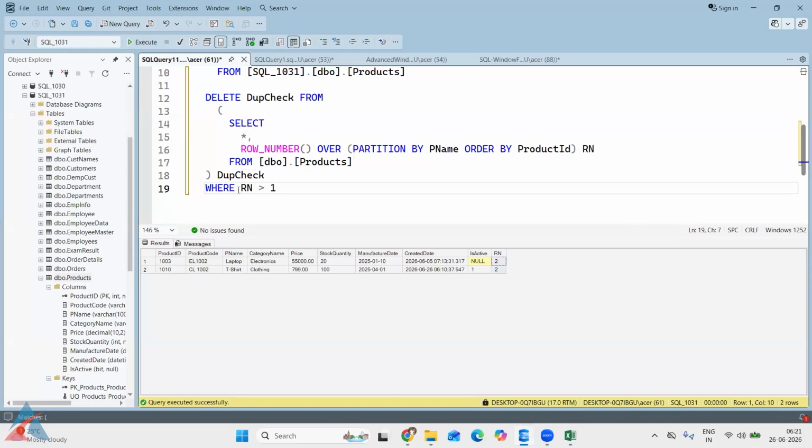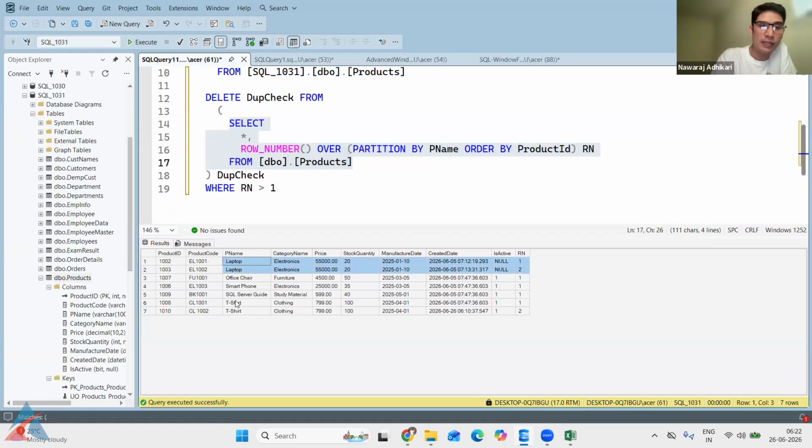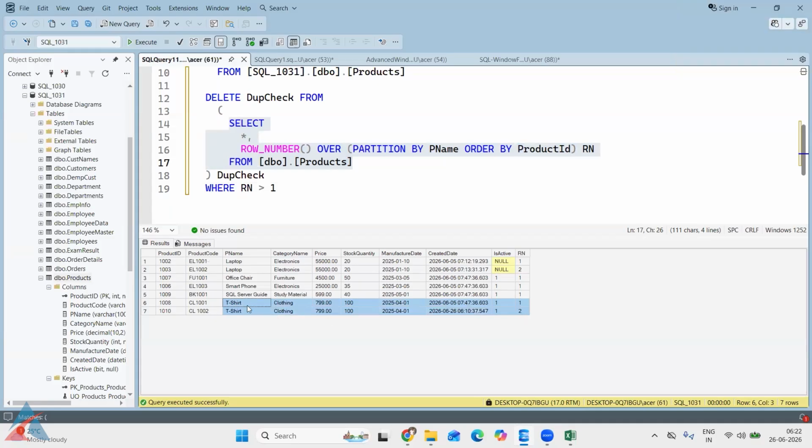What you can use here. So we don't want to keep the record number 1 as well. We have to delete the entire thing. I mean this laptop entirely, not a single record I want to keep. I want to delete both those records and I want to reinsert that. So in that case, you want to delete the laptop, product name laptop? Yeah, laptop as well as t-shirt, because those are the duplicates.